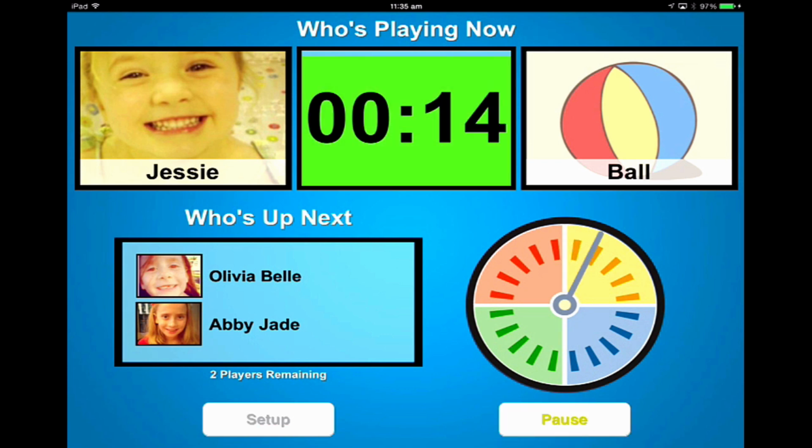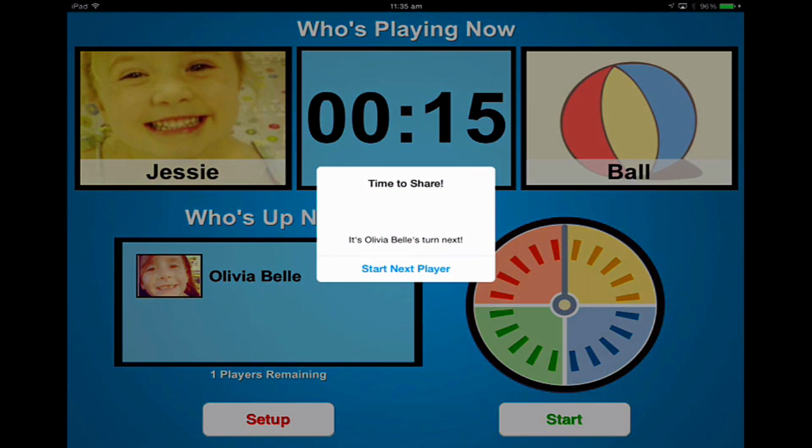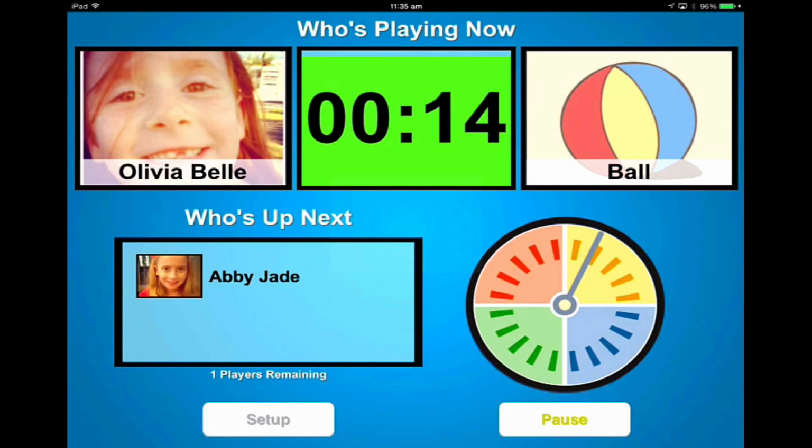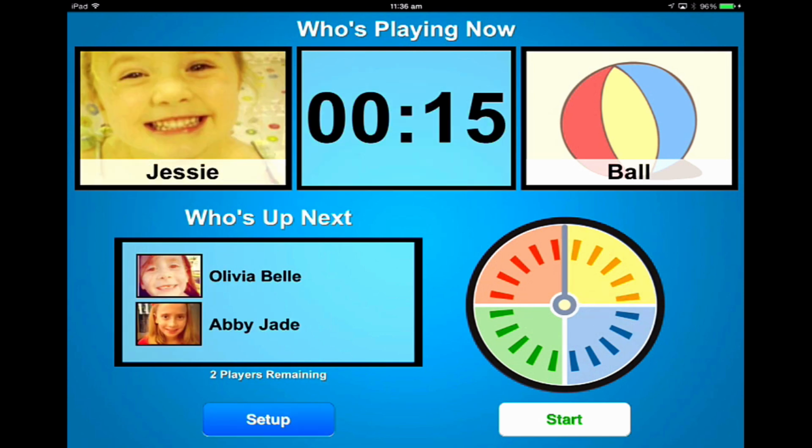So when I say start, you can see the time ticking away down there, and you can see who's in the line next. So this is a visual timer that's really useful in the classroom for helping know whose turn it is and whose turn is having the turn next and all that sort of stuff, and at home. Okay, so that finished, and then the next thing pops up. It's now saying, okay, it's time to share. It's Olivia Bell's turn. And so we start the next player, and there's Olivia Bell now. It automatically goes into there. So just really easy in your setup there.